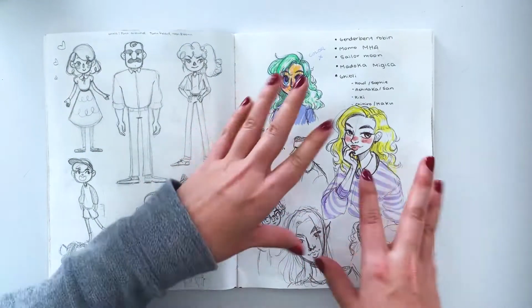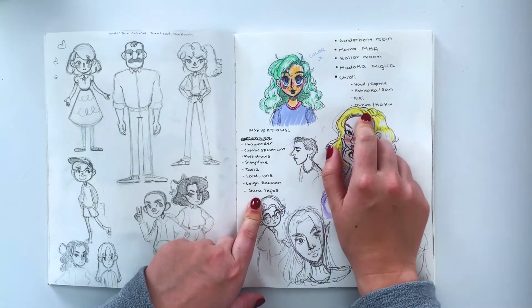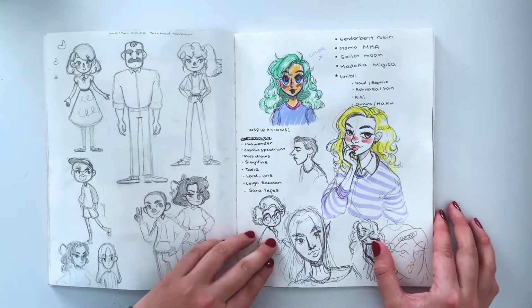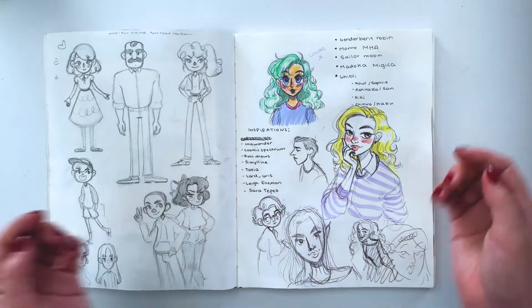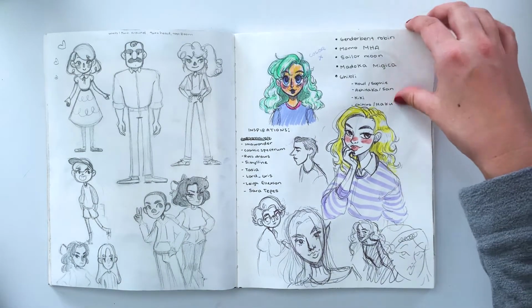These drawings are just doodles. I wanted to write down some of my inspirations and then some fan art that I wanted to draw. So I'm trying to go through the list and do studies of all these artists, and I've added more to the list since then. But yeah, if you guys want to know what some of my inspirations are, here they are. And, oh yeah, some of my interests too.